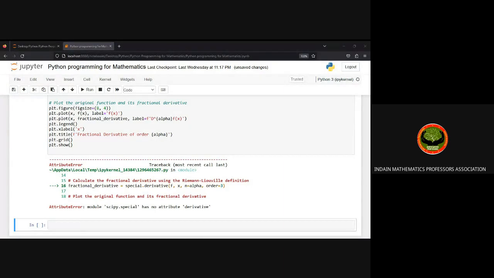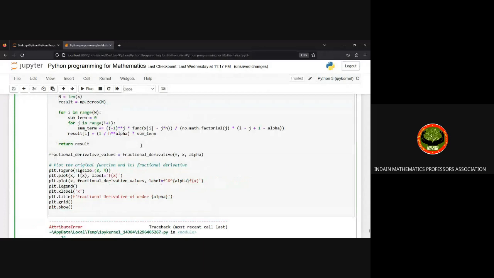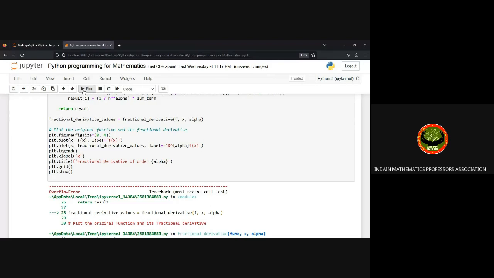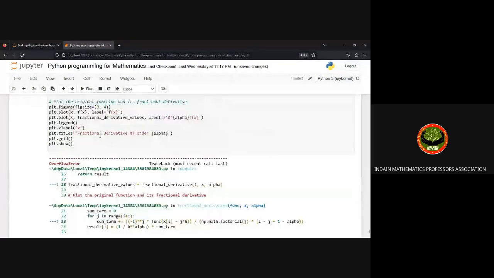Just wait, I will debug this error. I think there is an error for the fractional derivative.